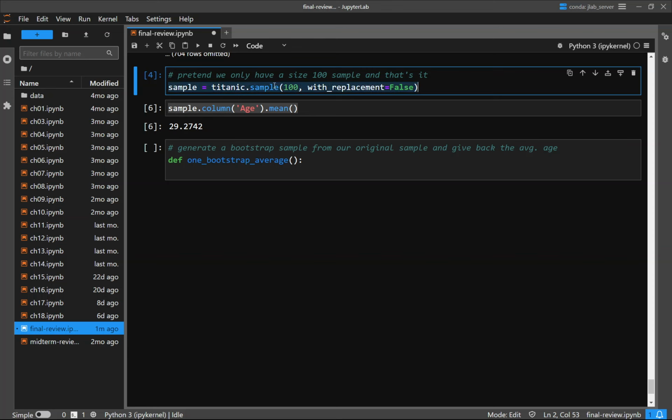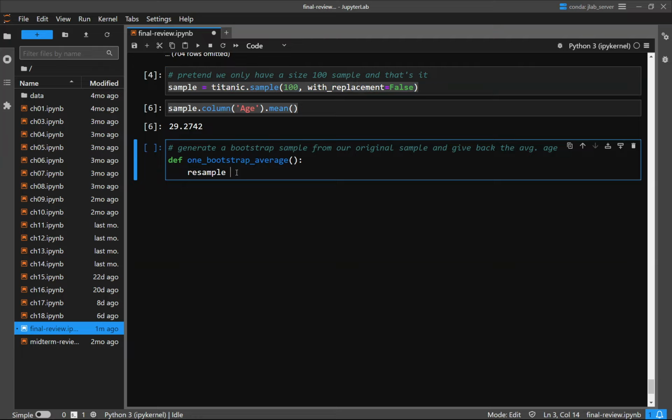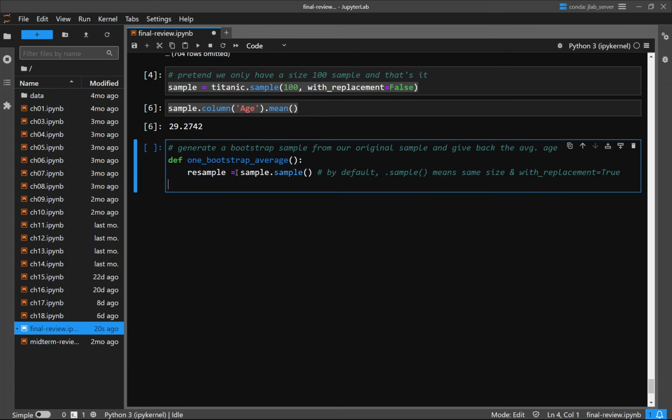So get a new sample from our original sample. So it's a resample. Take your original sample, which is just called sample for us, and sample from it with replacement. So clone some people, kick out other people, but take the same size. That's perfect. So by default, remember what that's doing is it's with replacement and it's getting the exact same number of things. So by default, just saying dot sample without anything means you take the same size as the original sample. So give me back as many rows and do it with replacement, which is perfect. That's what bootstrapping is.